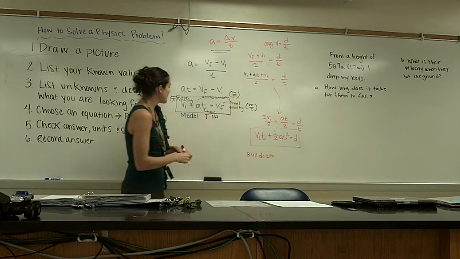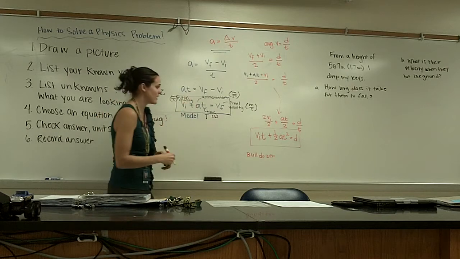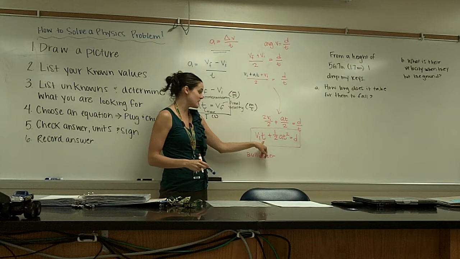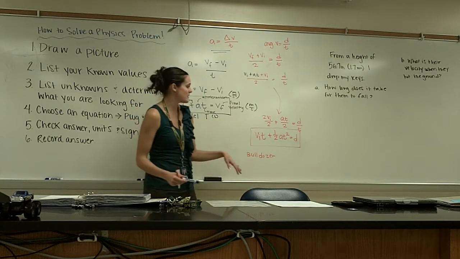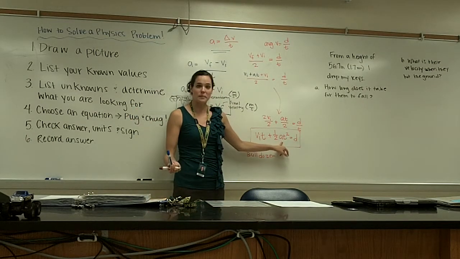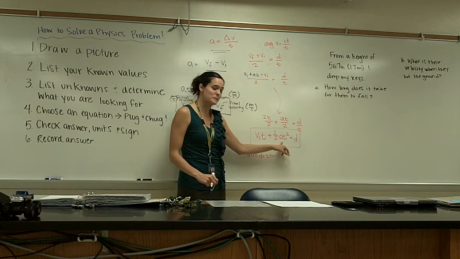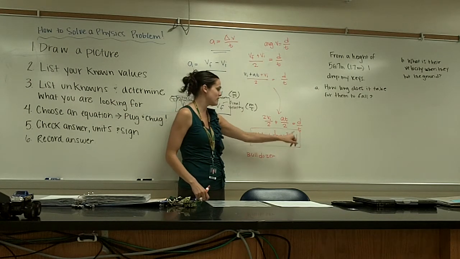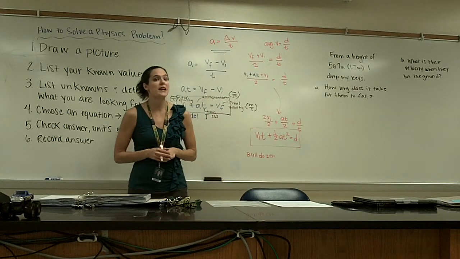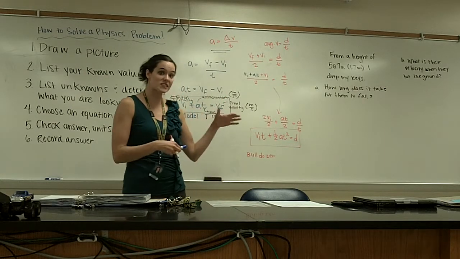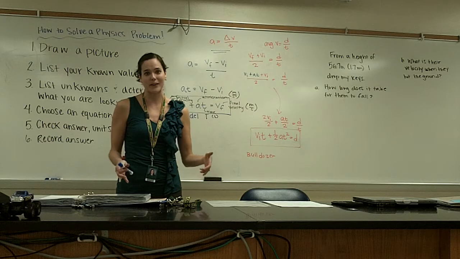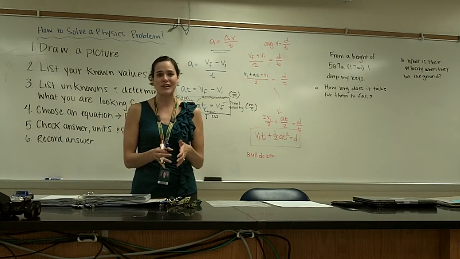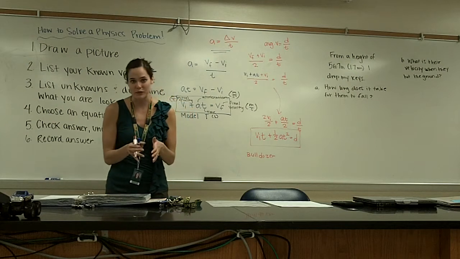Again, VI is going to stand for our initial velocity. That's measured in meters per second. Time, or T, is measured in seconds. A is going to represent acceleration in meters per second squared. T is going to represent time again. And D is going to represent the displacement, meaning this could be a positive or negative value. It simply tells you how far from that starting position you have moved.